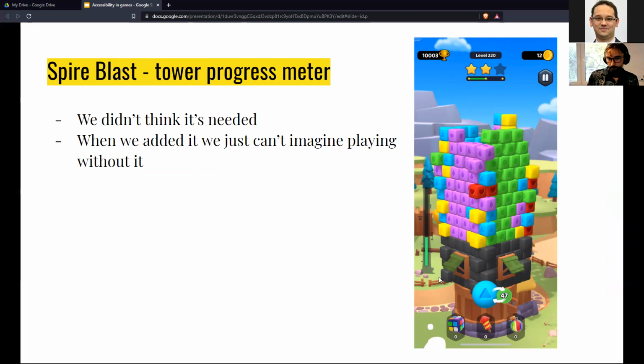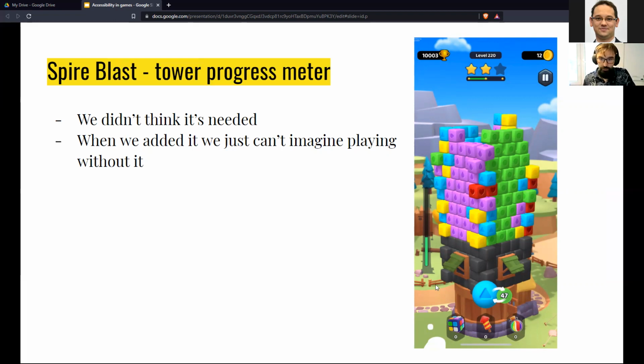And we lived with it, and then we finally added it because, from the reviews and the players, we got that they want to know how far it is to the end of the level, because they don't know if they will manage to do their objectives. So we introduced it, and after we added it, we just can't imagine playing without it. So it's also important.